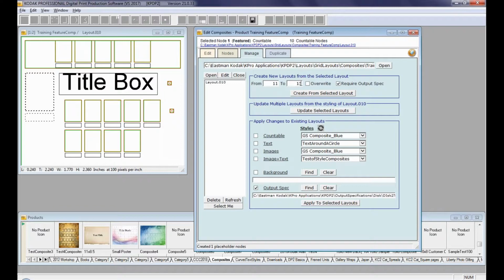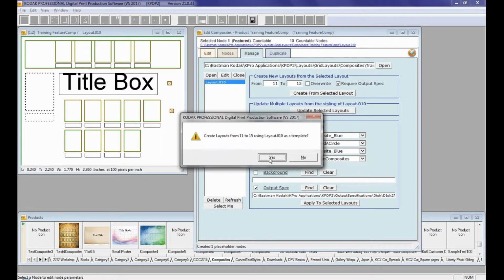But for this particular one, I'm going to leave this the way it is, and I'm not going to try to do that. But I'm going to create one other thing. I'm so used to clicking buttons before I read them, and I know you guys will probably have the same habit. But it's important in this context, especially as you're getting used to this new tool, to read the buttons, because the developers were really good about making sure the buttons were self-explanatory. So in this case, for create from selected layout, I would have had to select it. So I'm going to go ahead and create those.